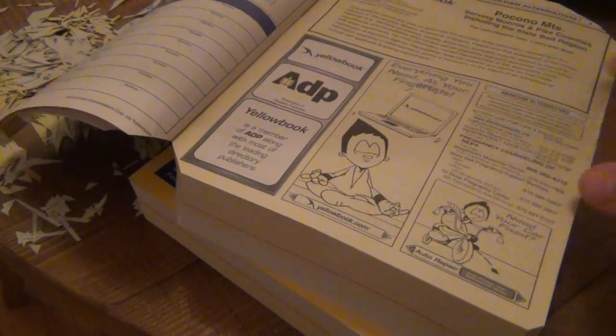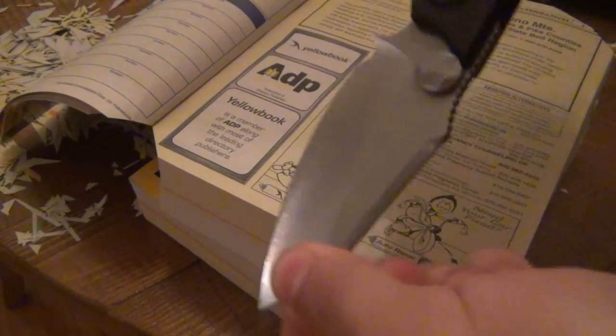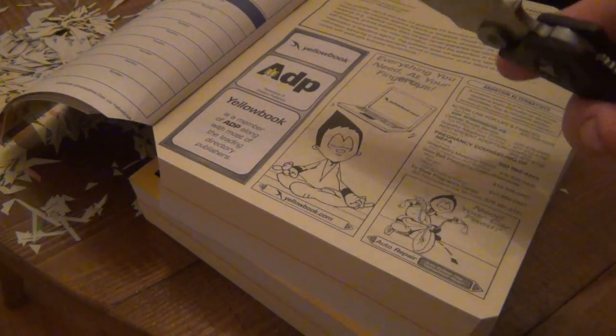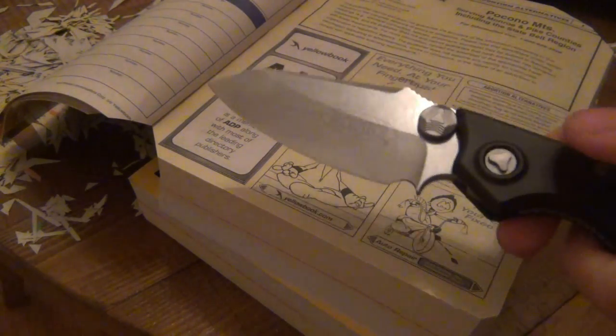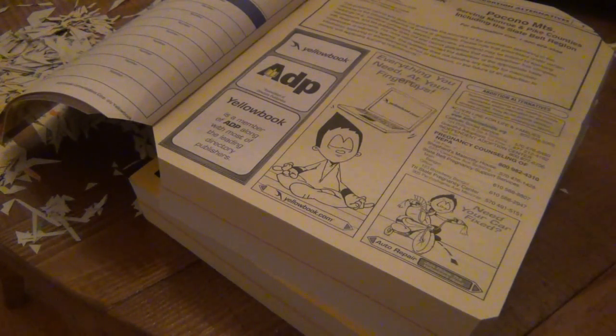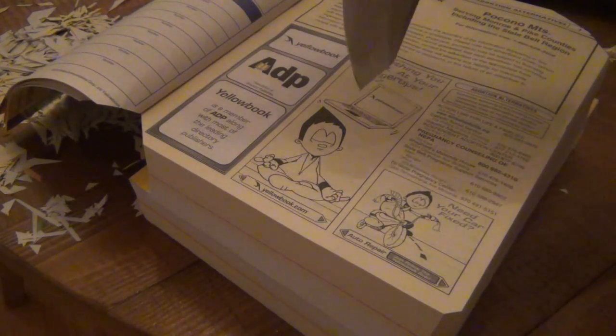So back to page one here. All right, do this again. Check real quick for lockup. There's nothing. You can't slip a hair between that blade. So just gonna close this, open it again, and give this another stab. All right, same deal, just a standard reverse grip. This time I'm gonna raise this over my head and stab down into it to see if that helps anything. All right. So here we go.